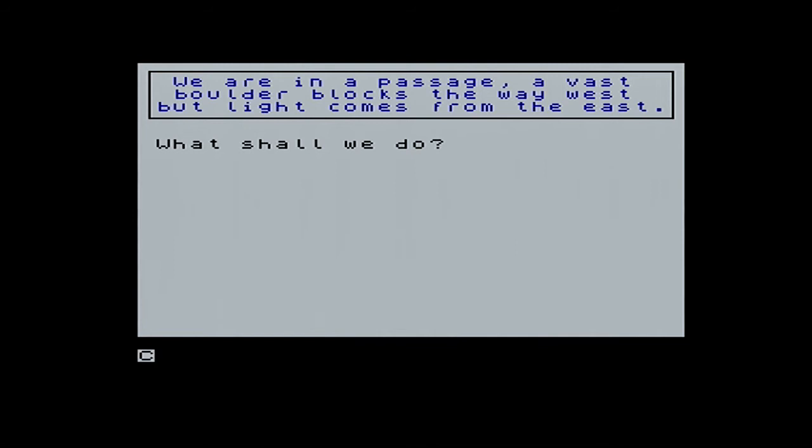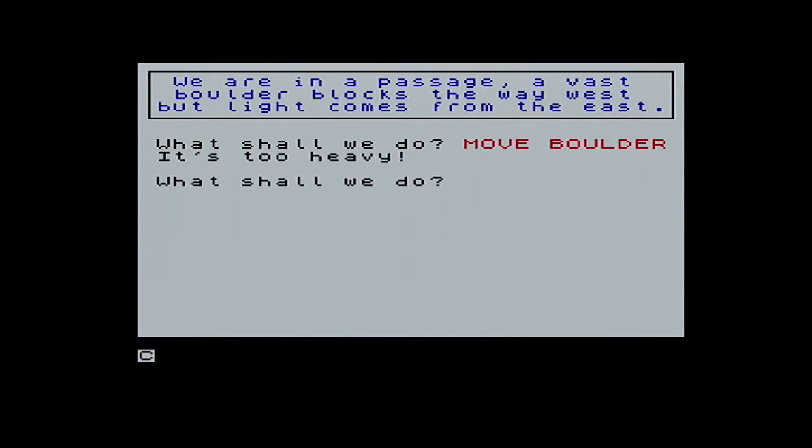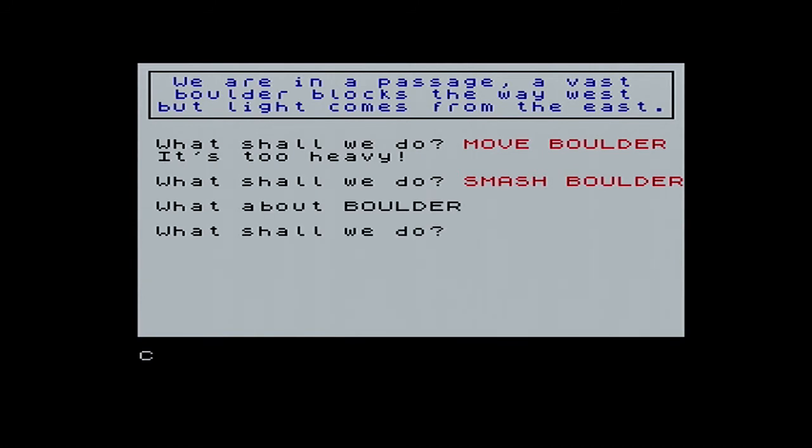So I'm just going to try and move boulder for the fun of it. Let's see if that happens. Boulder. It's too heavy. Smash boulder. I'm just testing now. What about the boulder? Yeah, maybe use the axe on the boulder. Anyway, so that's a success over a crash tape.